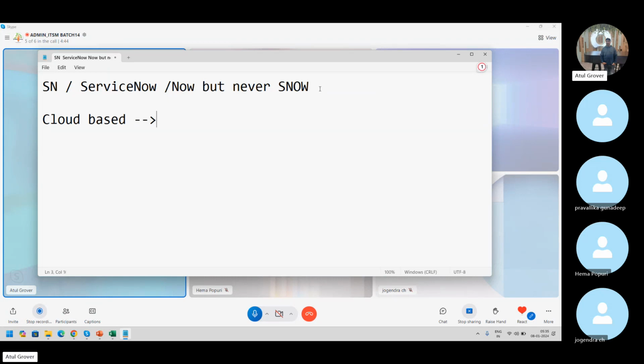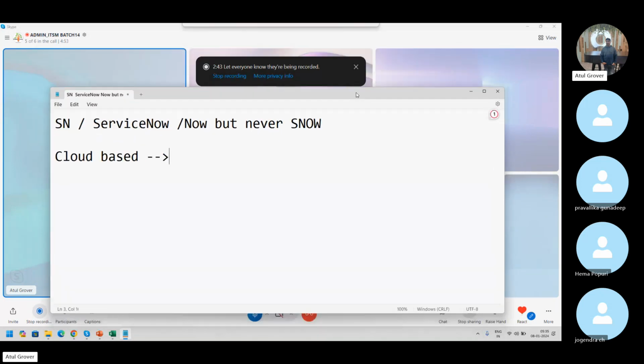So ServiceNow is cloud-based. Means there's no need to install any exe file. It's not a thick client, it's a thin client. There will be some address like gmail.com.